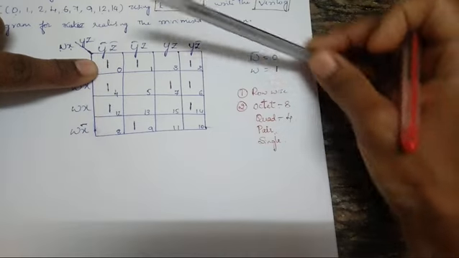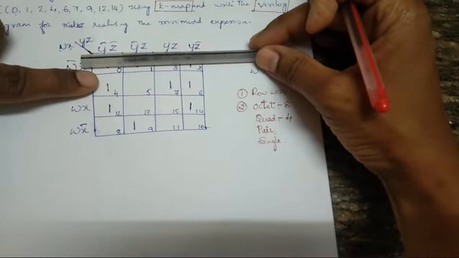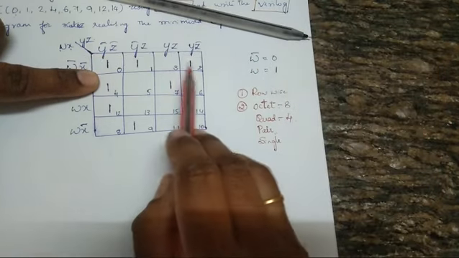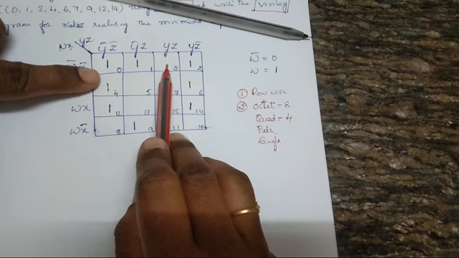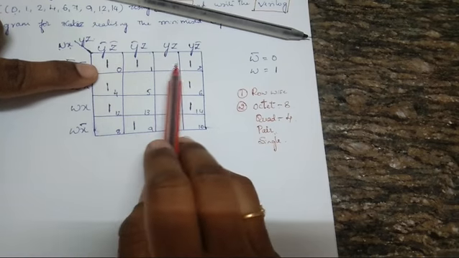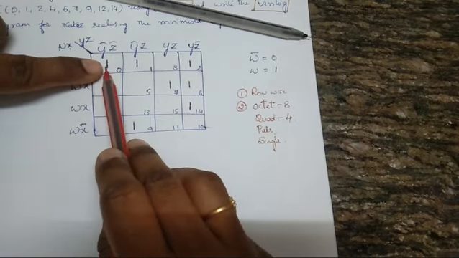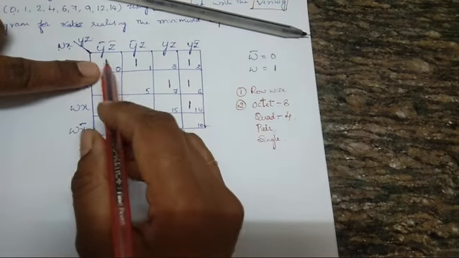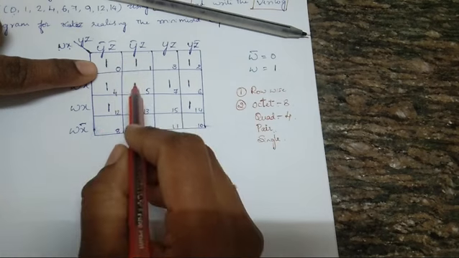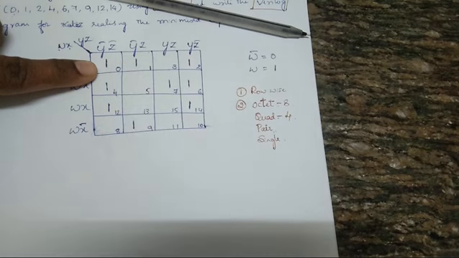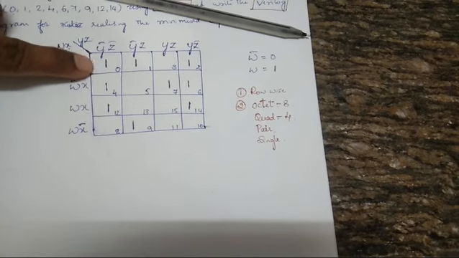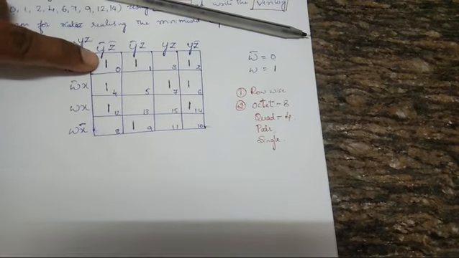Now one more possibility, this one. Can I make? This is the position, but here we don't have one, so even in this way I cannot make a quad for this one, right? Try to check for other possibilities. If there was one here, I would have made it like this, but here also I don't have any one. Check for other cases where you can make a quad by using this one.